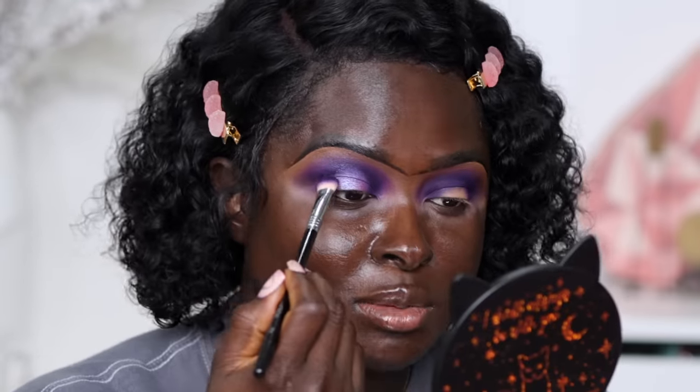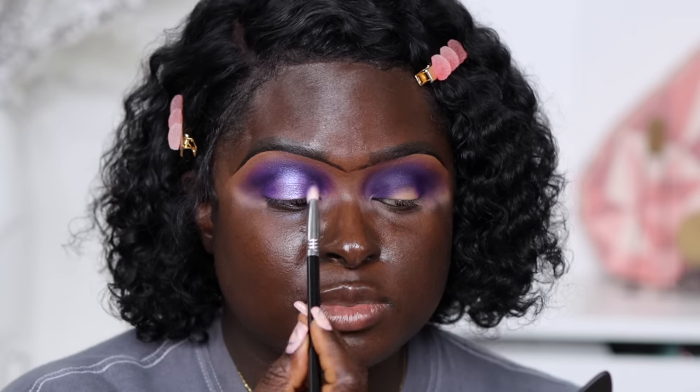You just have to wait for it to dry down a little bit, then take your eyeshadow and put it directly onto that glitter adhesive. That adhesive will hold onto your shimmer shade all day — it's not going anywhere. This is a hack especially for my hooded eye ladies, because if I'm not careful by the time I look up there are lines in my eyeshadow. With the glitter glue, your shimmer is going to last all day and you won't have to worry about missing eyeshadow.